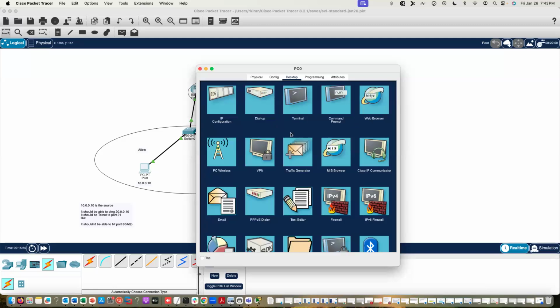Earlier, port 80 was working. We were able to see the Cisco Packet Tracer web page. Now we blocked port 80. Now let's see what happens on that specific web browser page.